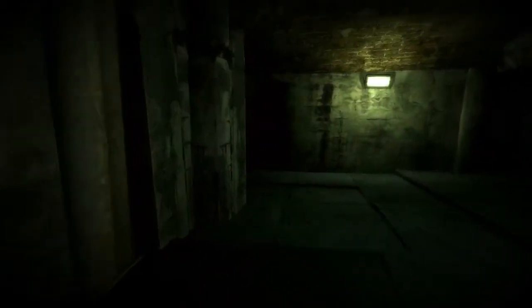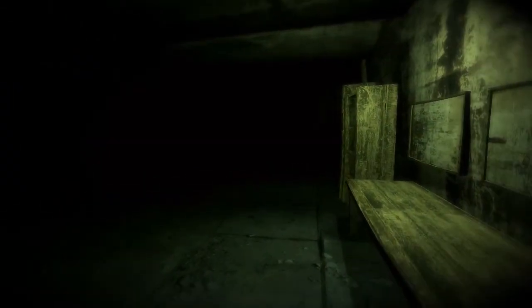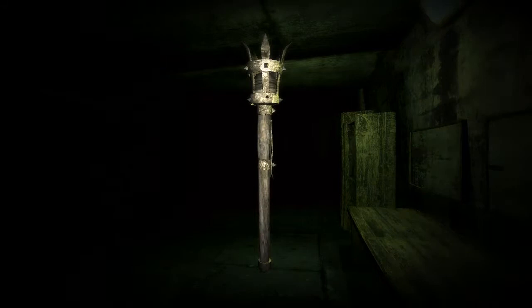Straight lever for the rack. Yeah, we're just missing something. Let's see if this door's open now. Still shut. Alright, okay. It's a dead end. No. Door closed. Oh, can we use the torch? Ah, yeah, of course.